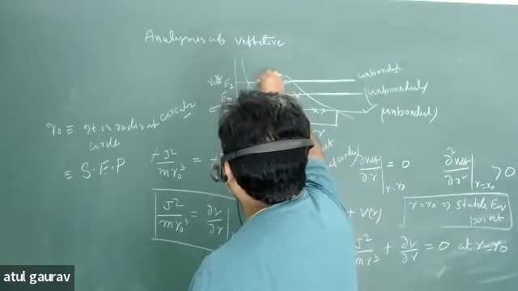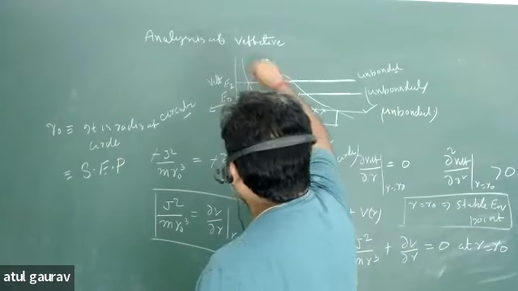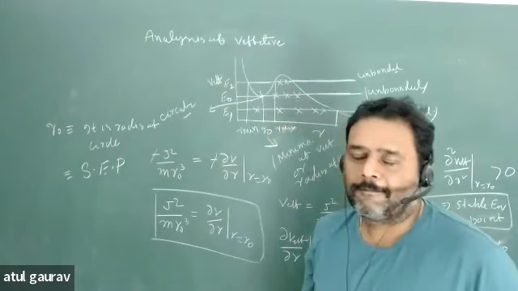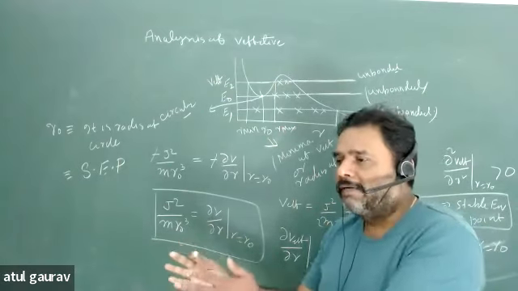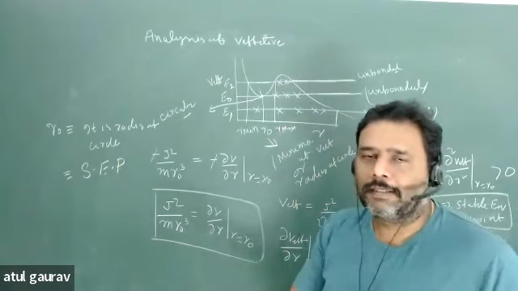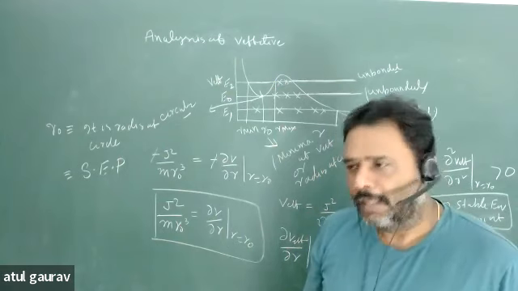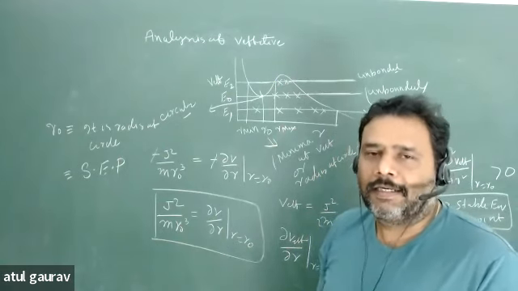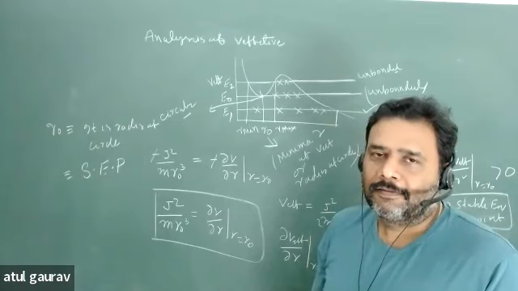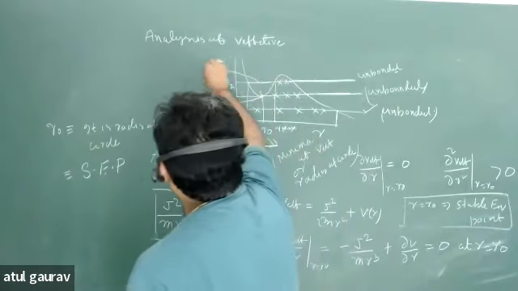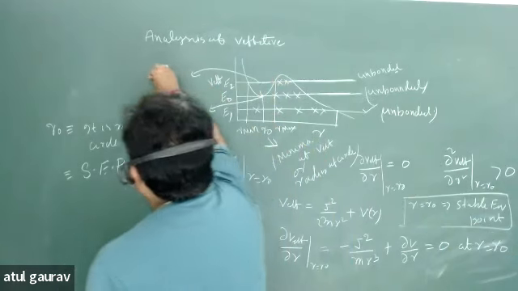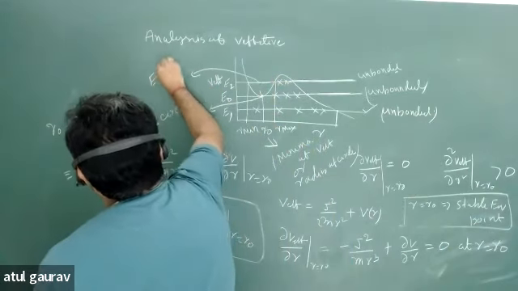If this is your bounded orbit, which kind of orbit can it be? Which orbit is it in which the value of R is fixed between two values? Circular or elliptical in nature. Elliptical in nature, isn't it? So if your particle is bounded in this region, then the orbit is elliptical in nature.